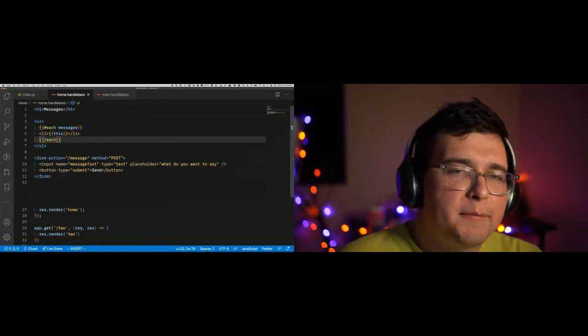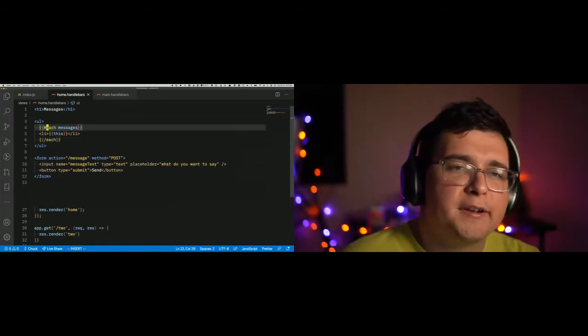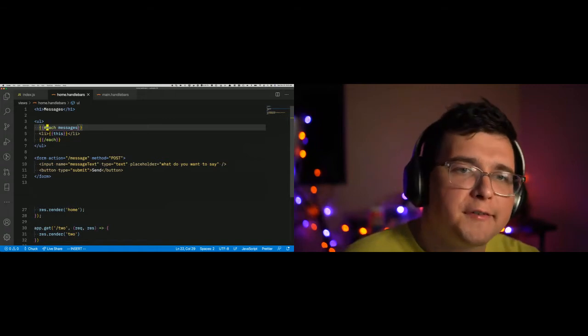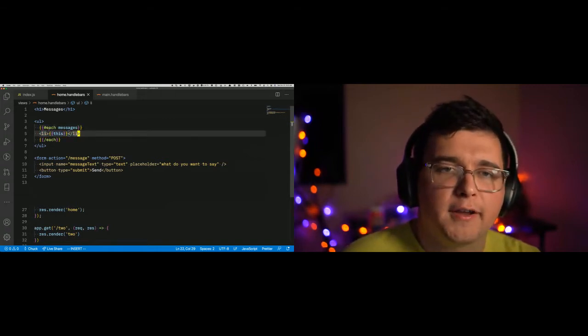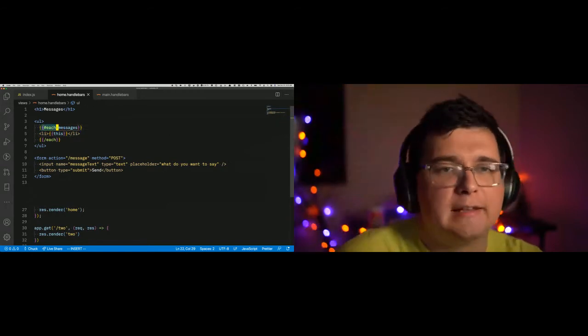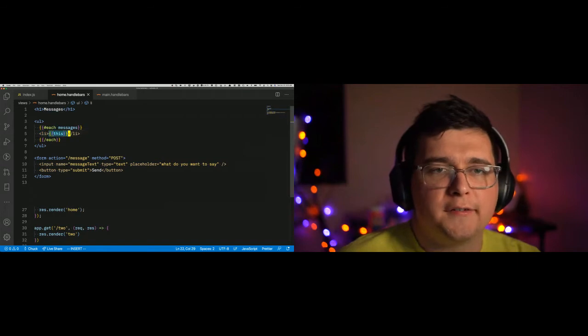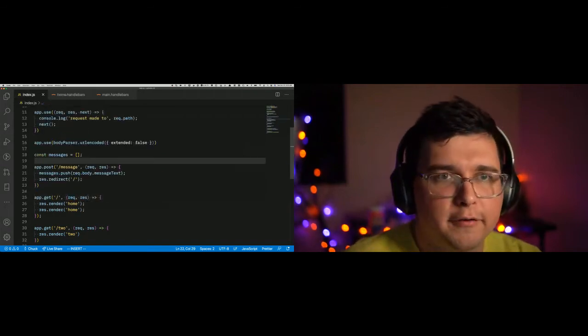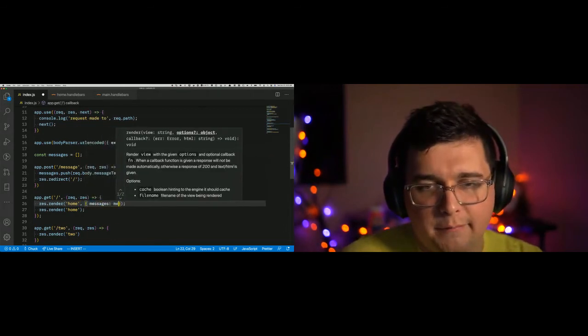If I haven't screwed up that syntax, this is a part of the handlebars templating system where if you have a list of things, you can define how you want a single item in that list to work, and then it'll copy it for every item in that list. Use the each helper for that. So for each message, just make a list item and then fill it in with the thing that we're iterating over. So then we just have to pass in messages.